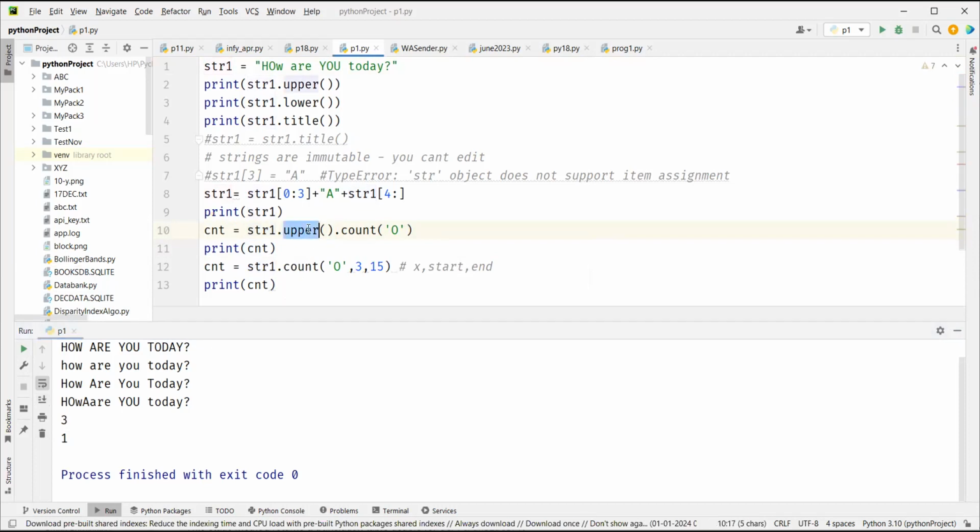Or you can convert into lower, and then check for small o. Then you'll be able to check all of them. You don't know whether the string has capital or small O's, so I will bring it to a level which is comfortable for me. I'll convert into all lower and then count for o. Because if I convert into lower, I know it will have only lowercase text, then I can count easily.